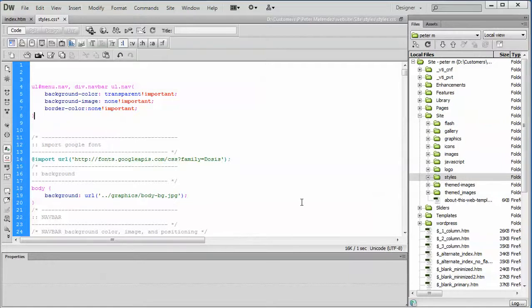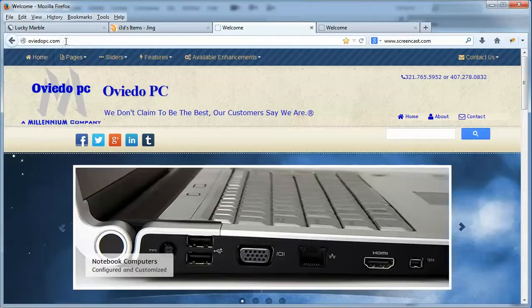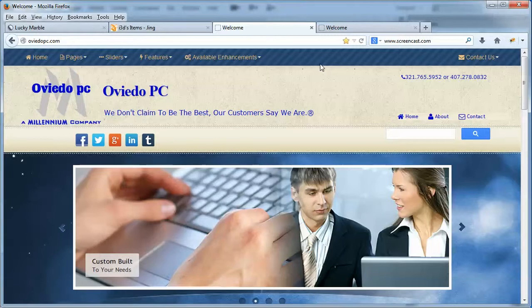As a matter of fact, let's just take a look at that first before we send the ticket over here. Yeah, there you go. See, there's your site live now, and you see no nasty little backgrounds to that. So you could just download the styles.css or just do the update that I was showing you.